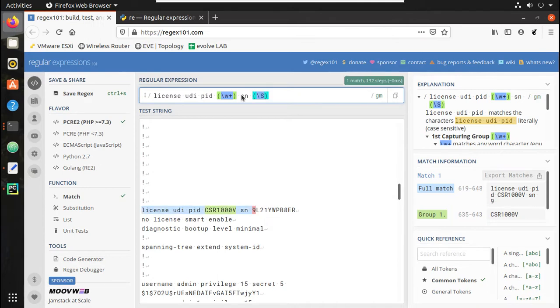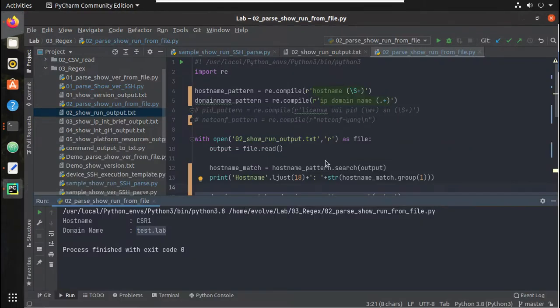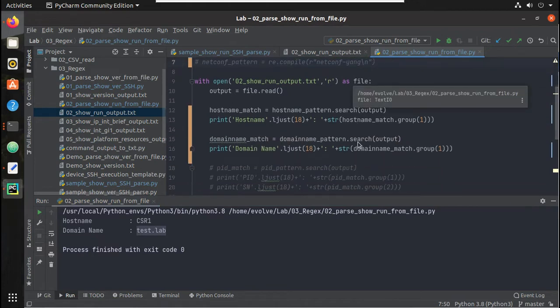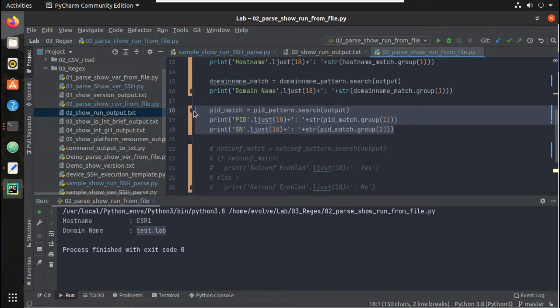This is just for learning purposes. You can optimize it based on your requirement. So you can see here I'm getting two groups now, group 1 and group 2. Group 1 has the product ID and group 2 has the serial number. Let's see it in our script. Let me uncomment this, and here you can see each group I am printing.